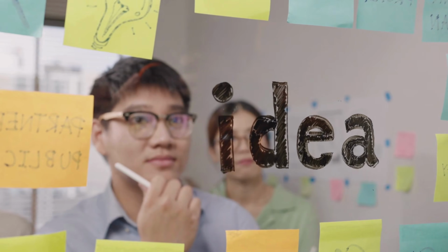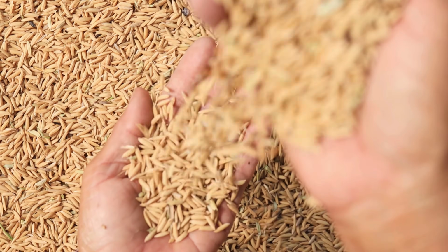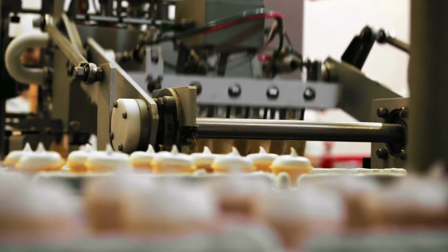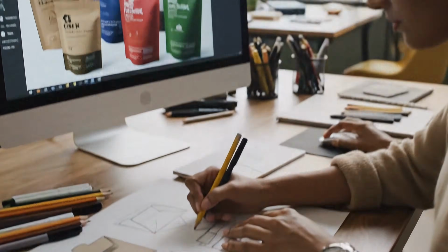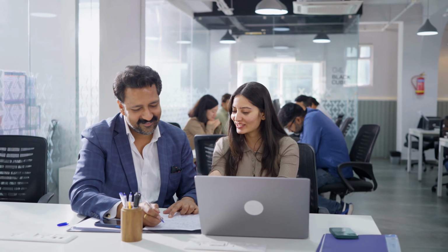Hello friends, if you have a startup or just an idea, or if you want to increase your income and directly sell your farm product, your recipe, your food product, your sweet product, any kind of thing, you need proper packaging and you need to sell it with proper photography online. For that, you might be thinking you need an external agency and have to spend a lot of money.